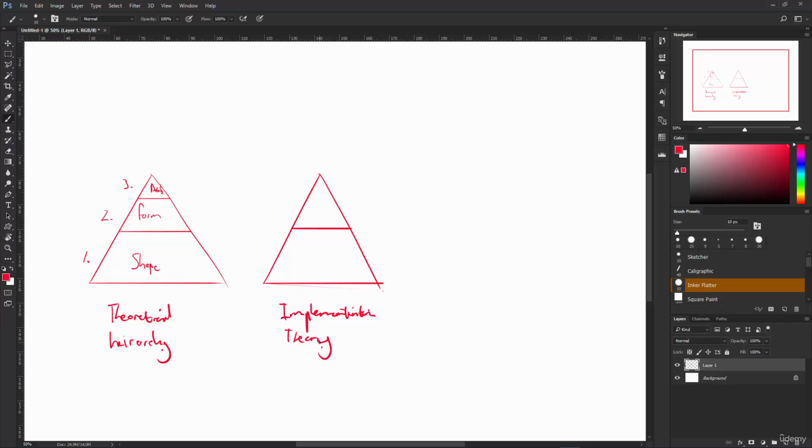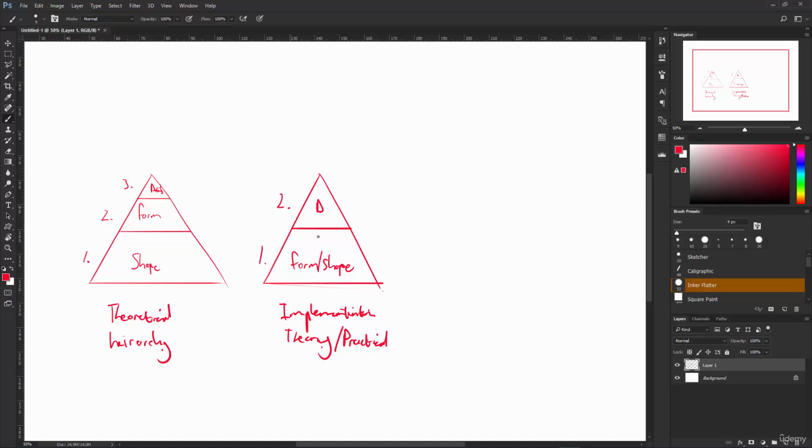How you're practically going to work. So we can just call this practical as well, right? And this is basically shape and form happening simultaneously. Sorry, mind you, let's call it form and shape. And then lastly, this would be details, right?